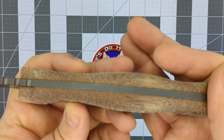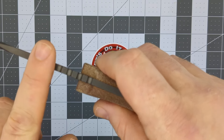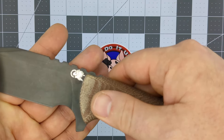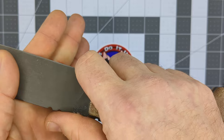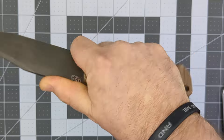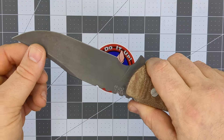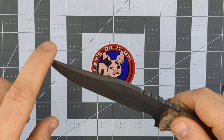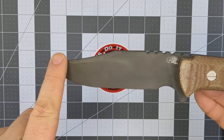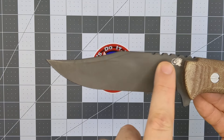It's perfectly shaped. You've got this palm swell here, which makes the knife very comfortable in the hand. You've got some pretty aggressive jimping, but not sharp jimping — it's not so sharp that it hurts your hand, but it gives you plenty of reasonable traction especially when you're choked up. You've got five and a half inches of handle, and a five-inch blade with a clip point or bowie profile.